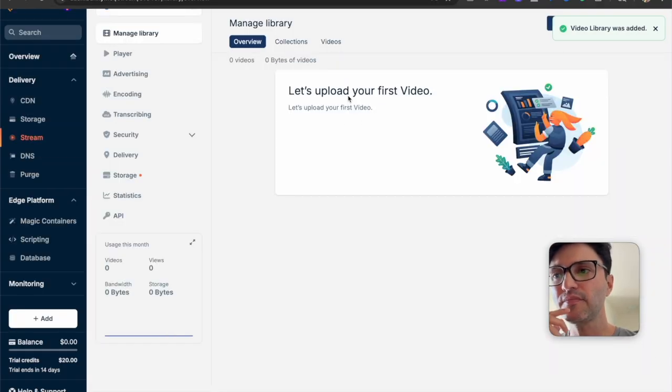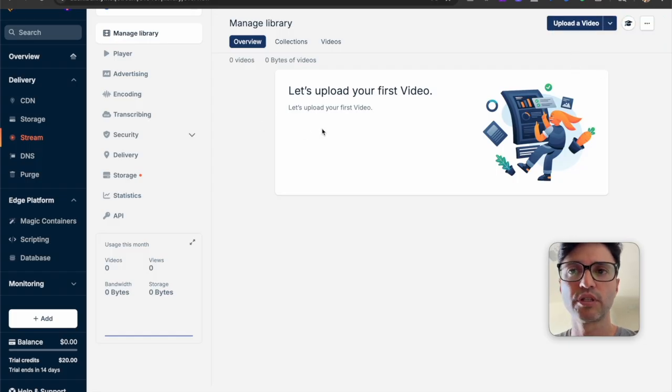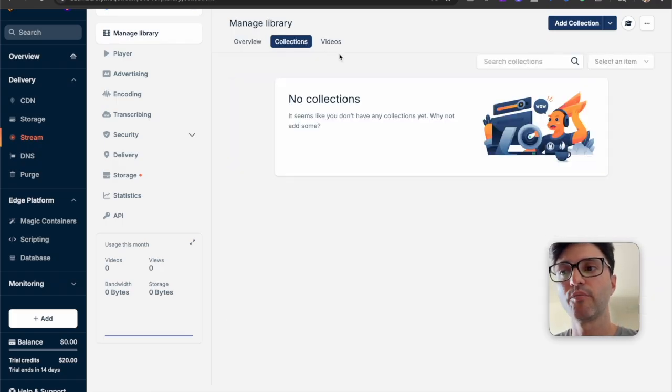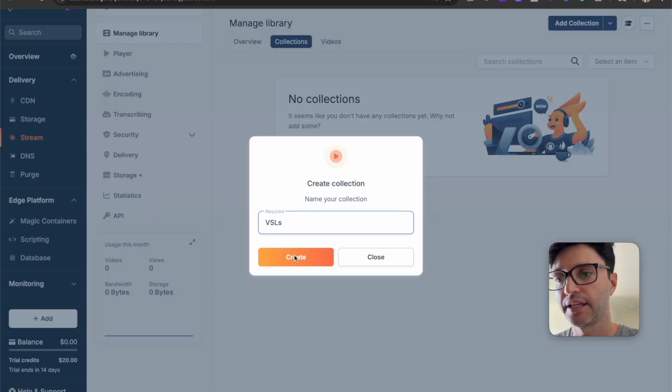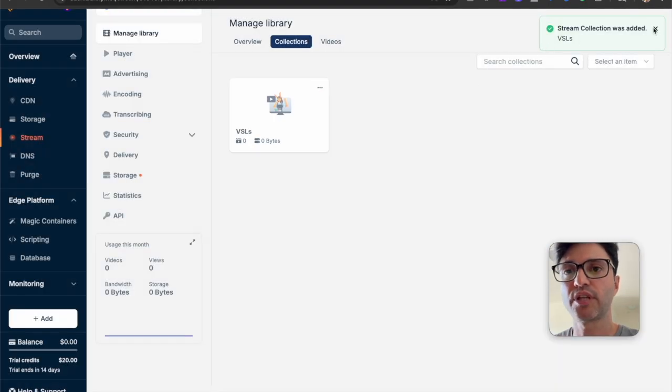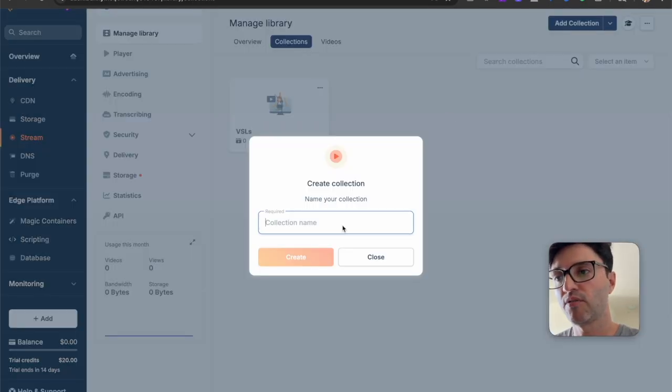I put the library here. Then simple, look, very simple. It will come out here. I start uploading video here directly, right, in the main file here, or I can create collections to organize, right? So for example, here are the VSLs. Then, oops, there's a video collection. Then I start organizing. See, here are the video lessons.